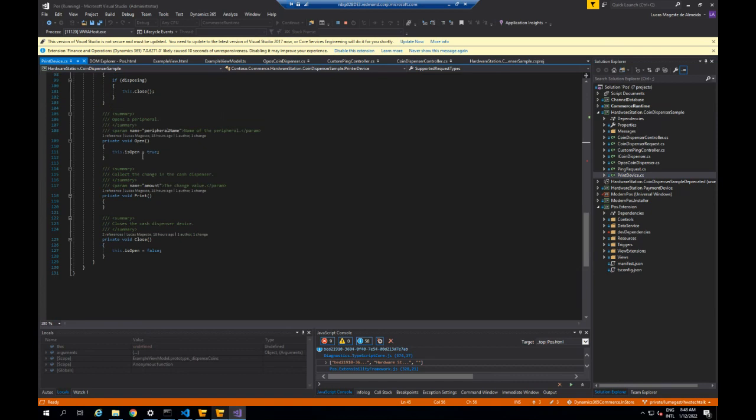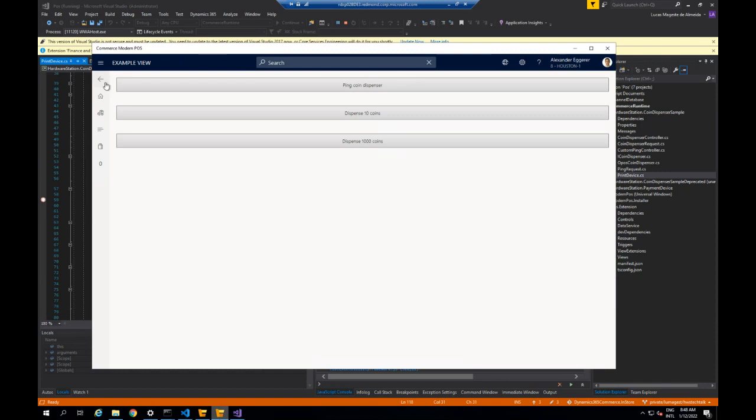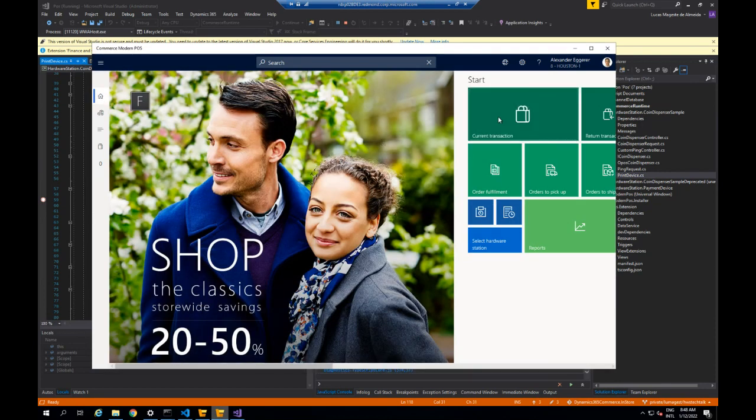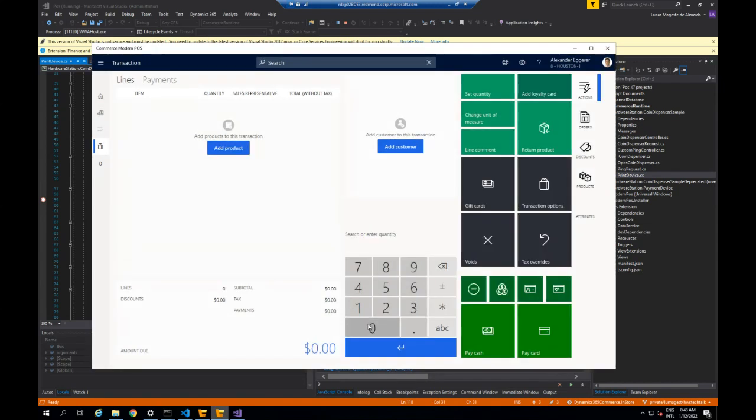So you can see that open and close, I have it in a similar fashion as I did with the coin dispenser, just setting a boolean. And print here is really a no op, it's not doing anything. So let's go forward. I set up this machine to print whenever an order is completed.